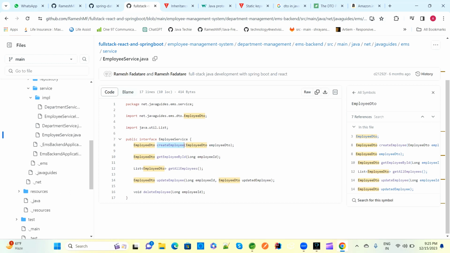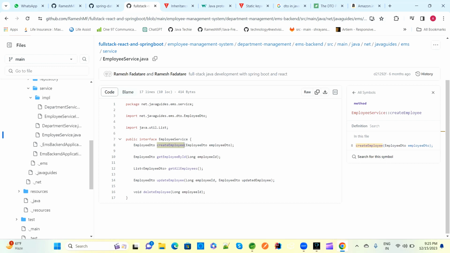So as we have seen before with interface and abstract in the project, we inherit this employee service in some other class, right? In some other class we need to inherit that, and for whatever methods we created, we need to provide the implementation. Once we inherit this interface, we have to go for the implementation. Once we have a class, then we have extends and all, right? So this is an interface, and for all these methods we need to provide the implementation, then only the operations will perform, right? So how will we provide it?